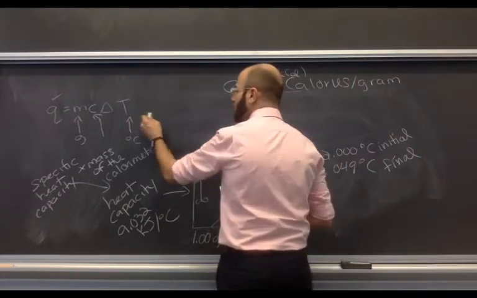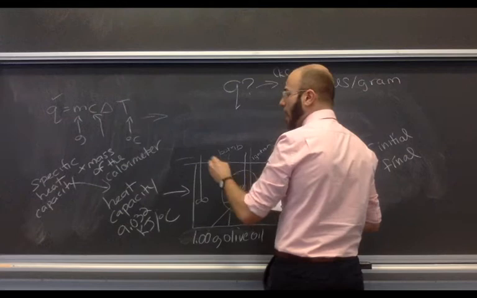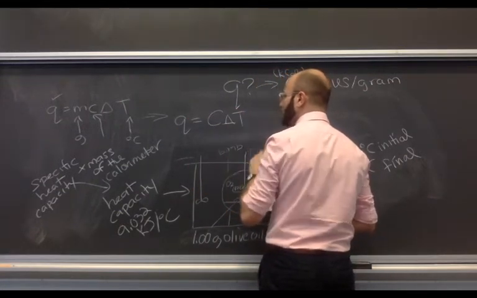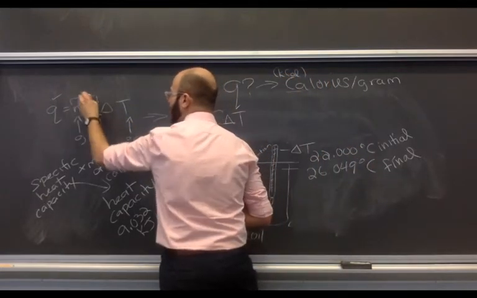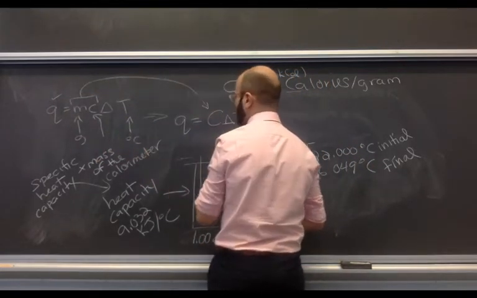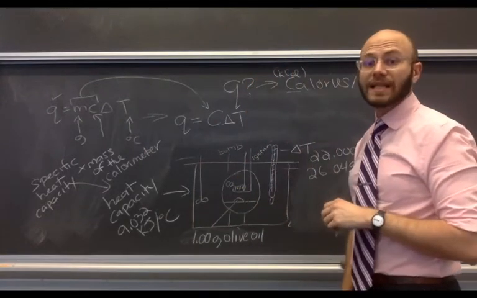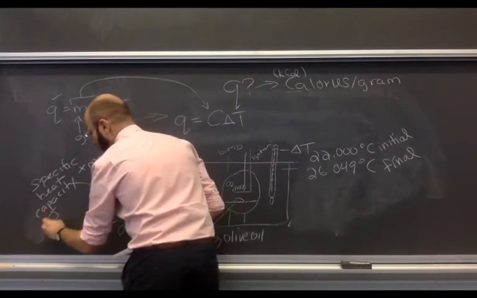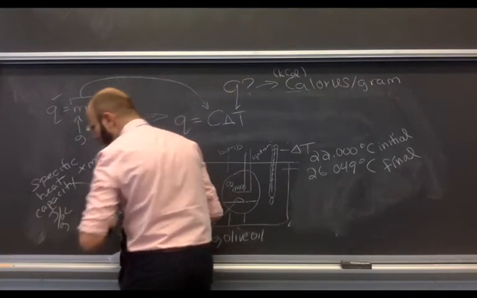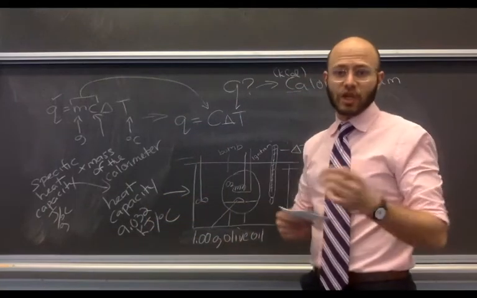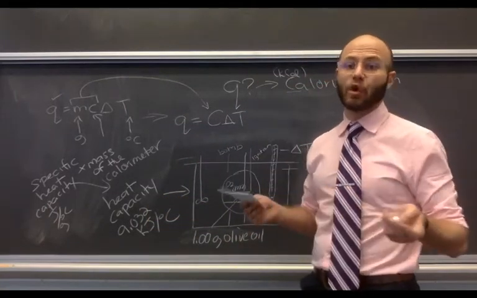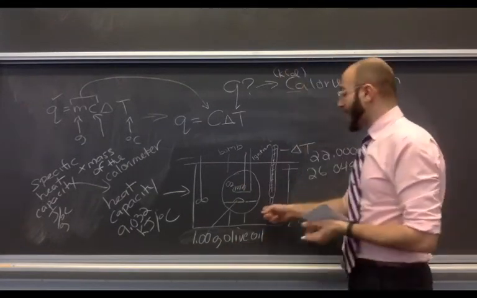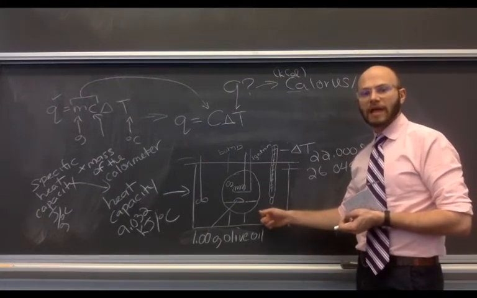The only thing that changes in this reaction or equation is that Q is going to equal, sometimes what we do is capital C delta T, and the premise here is that M and C are going to become that capital C. You'll notice that specific here only refers to something, for example, joules per gram degree C. There's a variety of different units we use in engineering and science that are specific. It just means per mass. It means that it's intensive, and you can use it anywhere. This is extensive, and refers specifically to this bomb calorimeter that we're using.